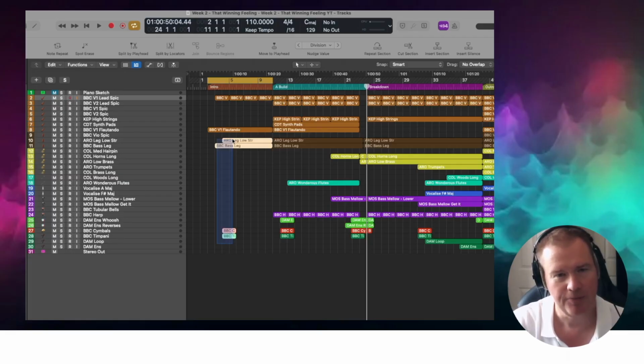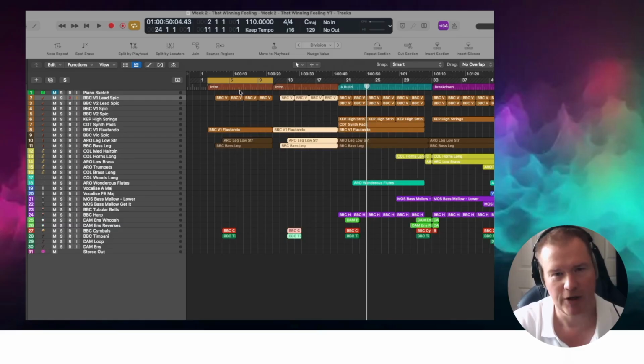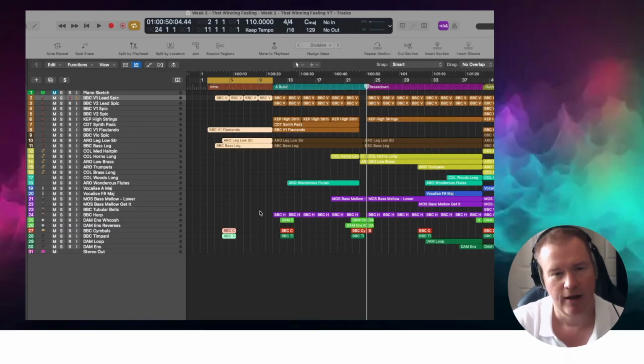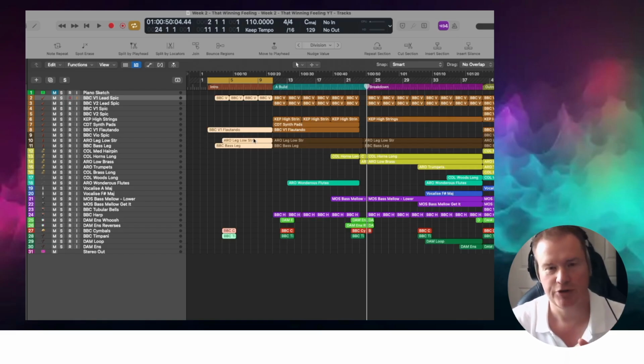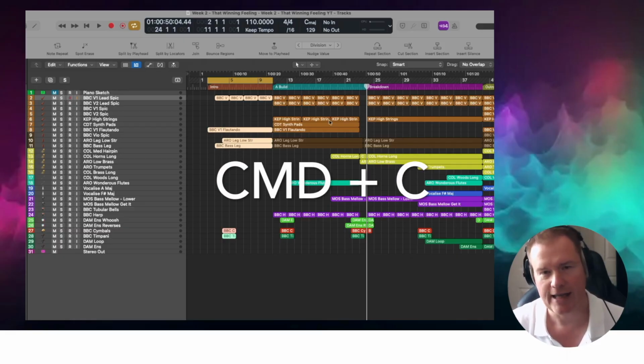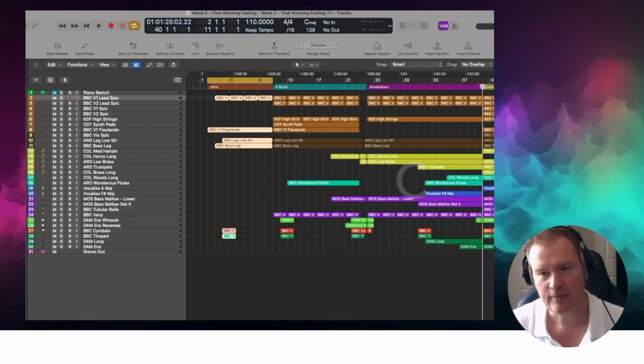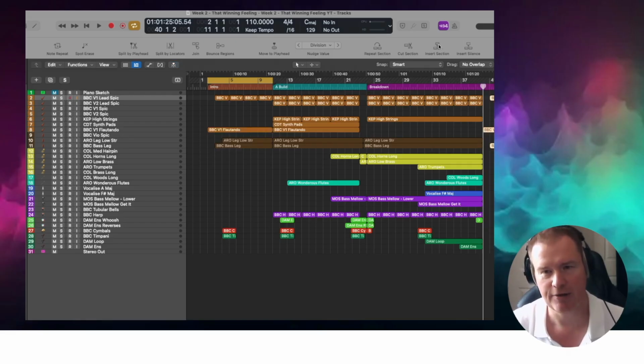So for example, if I select all these tracks here, what I could do is just click repeat section. So we've got a second intro. Now that was nice and easy. What about if I actually wanted to repeat that intro later on somewhere? Well, I could do Command C to copy, and then later on here we could do insert section instead of repeat, so it's putting it somewhere else.